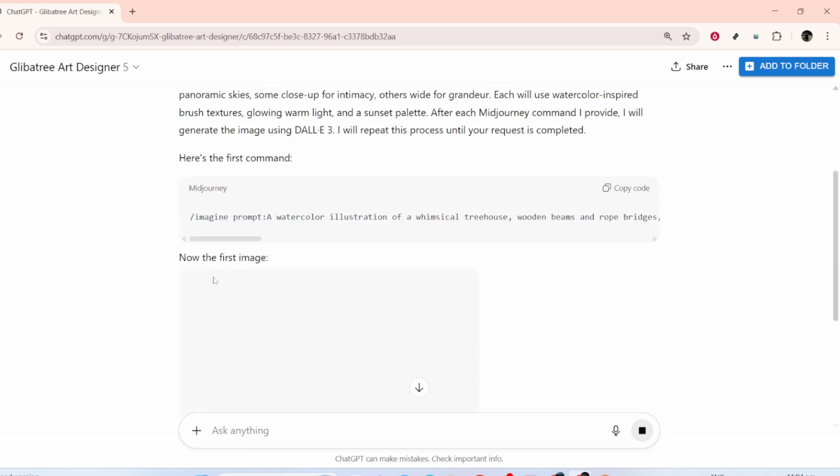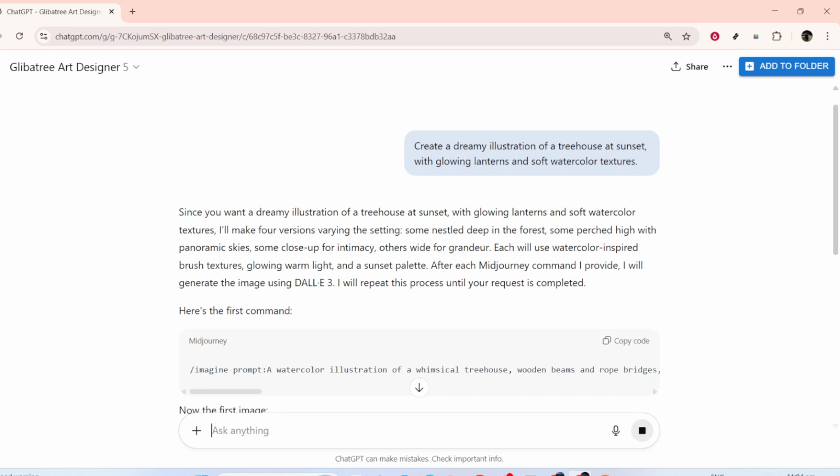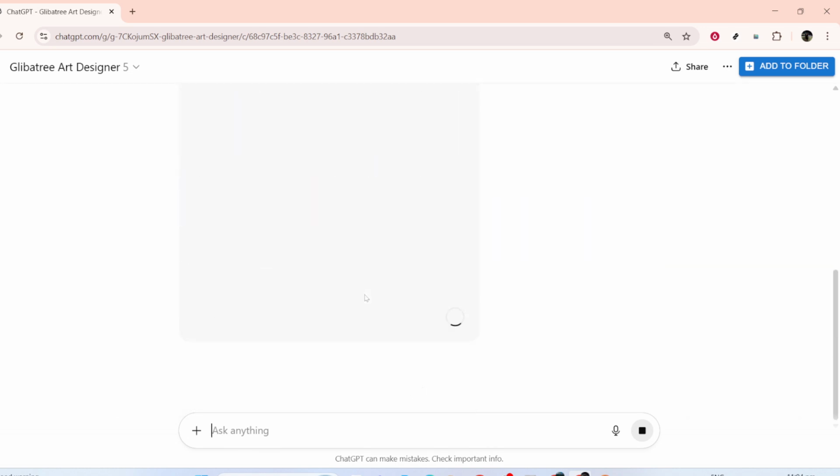After you've entered your prompt, give the system a moment to work its magic. The platform will render your artwork based on the instructions you've provided. It's like watching an artist at work as you see a masterpiece unfold before your eyes. Patience is key here, as the rendering might take a little time depending on the complexity of your prompt.